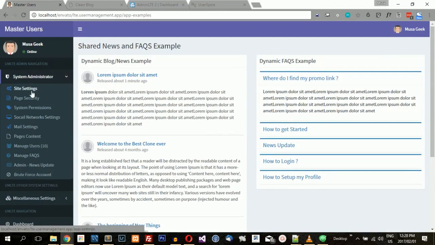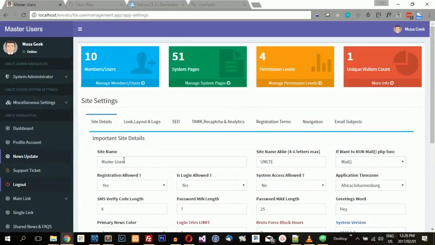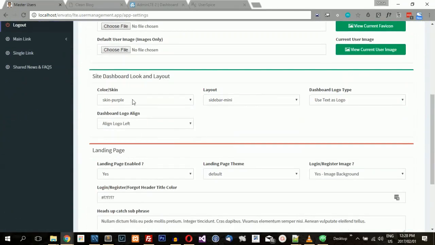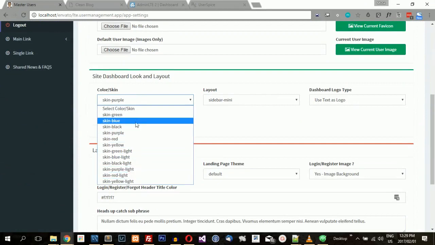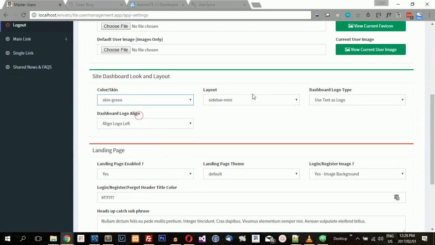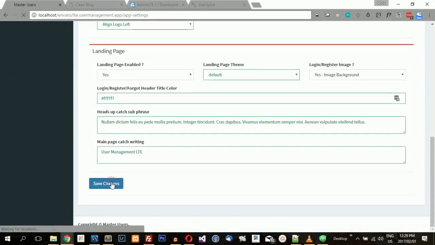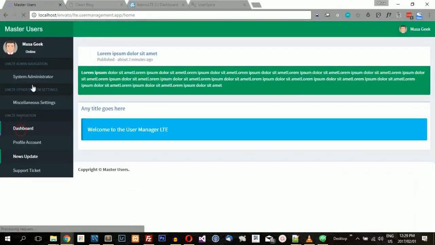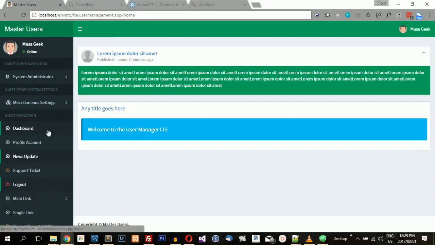So let's go back to site settings. If I feel like I don't like the paper color anymore, I can just go back to green, and then if I refresh, now you can see that this is green and then this still remains the same. So you can play around with your colors. There's a few more colors which are already here.